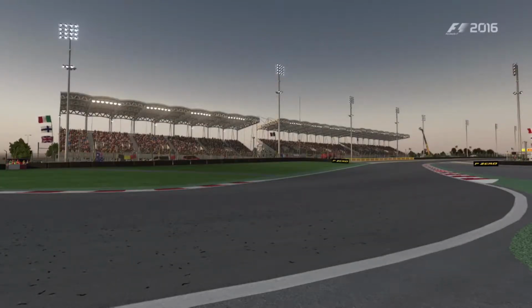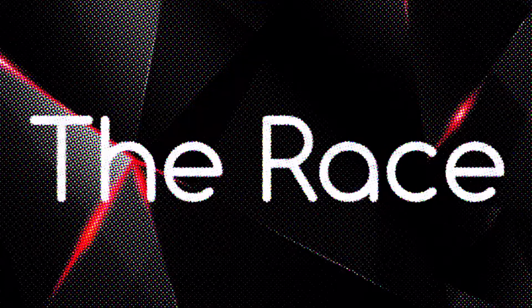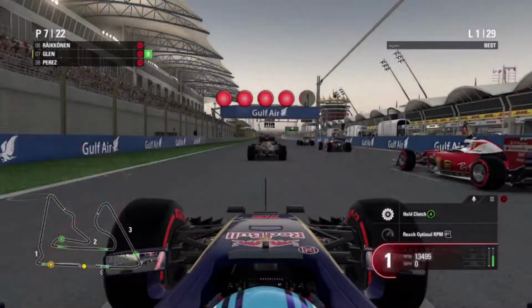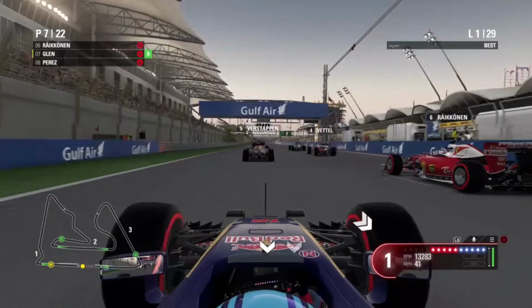And with lights out just moments away, it's time to go down to the track. It's 5 lights for the Bahrain Grand Prix and away we go.